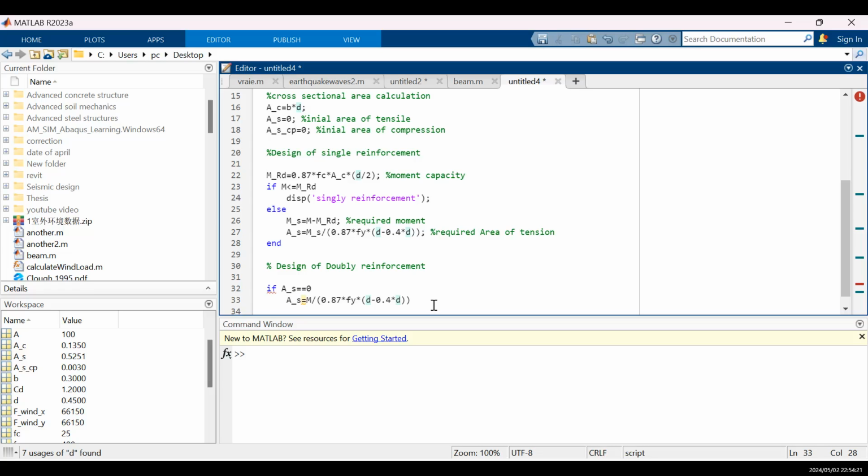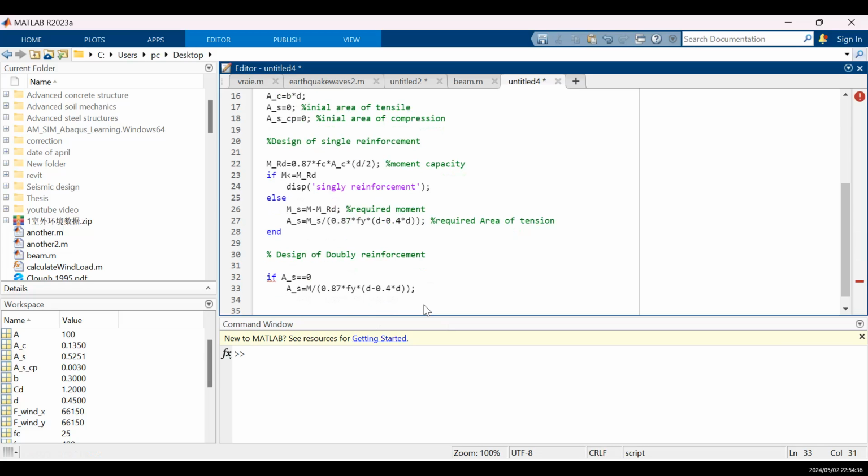For the tension, first of all, for the tension in double reinforcement, I'm just going to repeat the same condition here, and I don't want to display it. I'm going to put this sign, and then I'm going to go up here, go down here, and I can just end the first condition. I can just end this, right?